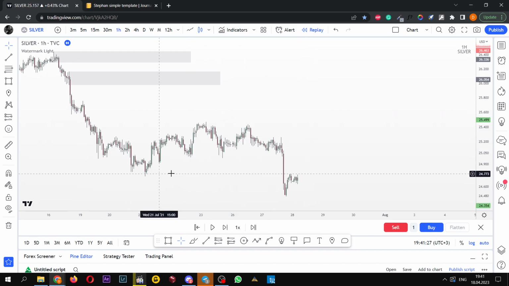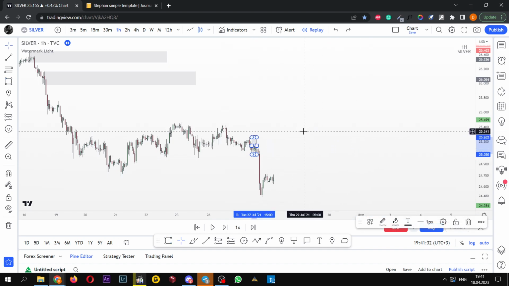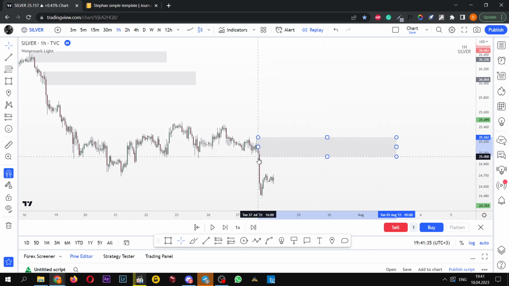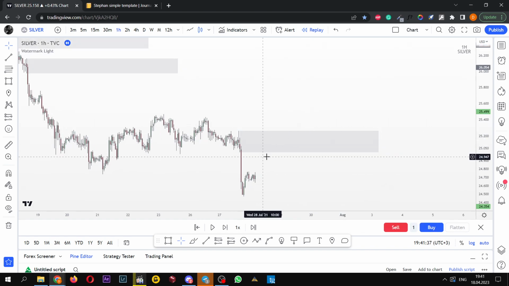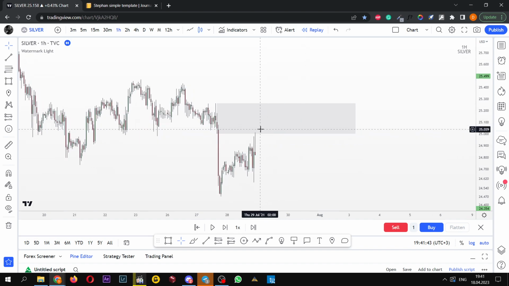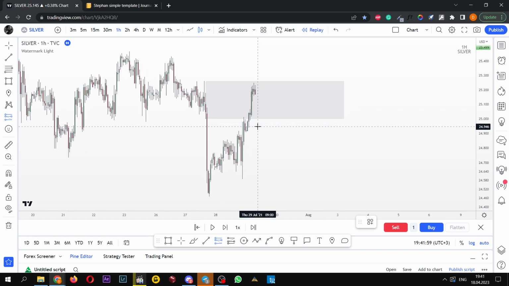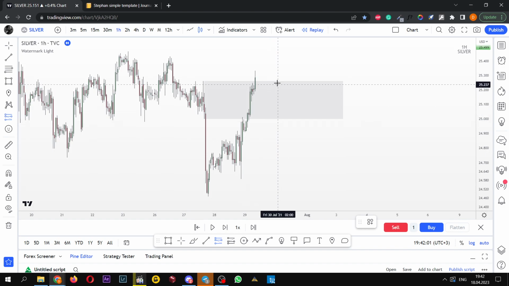Okay, so redistribution, move down. Zone, and basically looking for a tap. Okay, we have a tap, and basically either go from here or let the price. Okay, so this is Asian. At least we need to wait for London. Okay, this is London, and now, so still okay with using these highs.